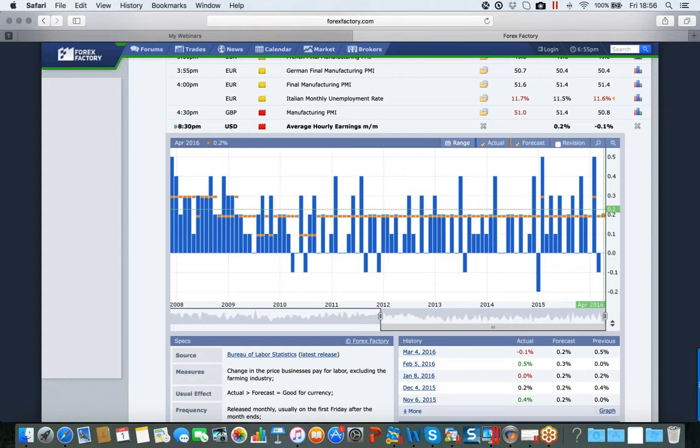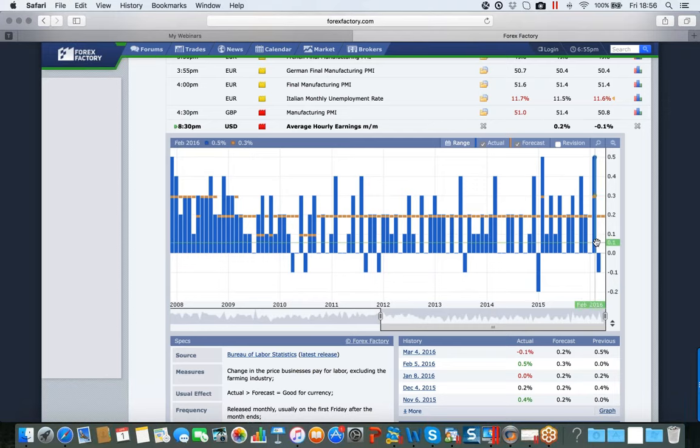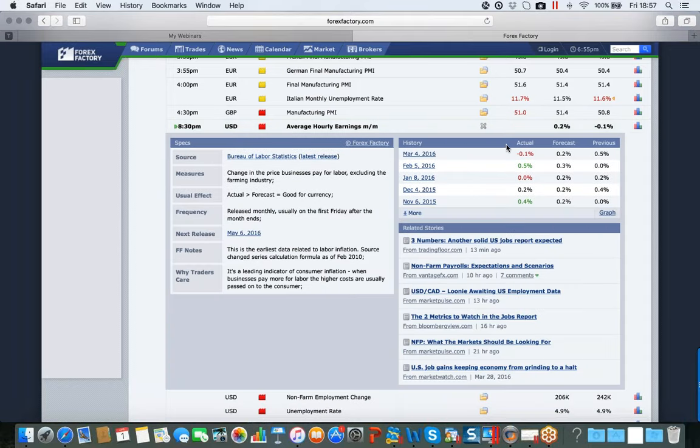Today the average earnings should be good, with the election going on and things happening good. So I'm predicting this thing is going to be a lot more exciting tonight. I'm expecting the average hourly earnings to be strong, not weak. So I'm very, very optimistic on the dollar. I'm expecting the dollar to go up today, and as much as I like to see it fall, I hate to see it fall right now.